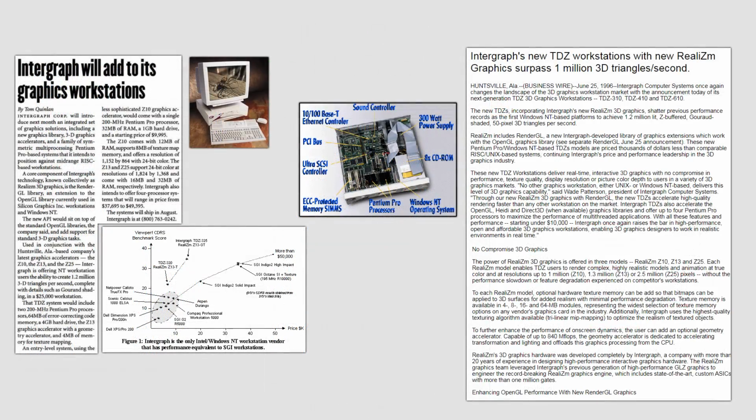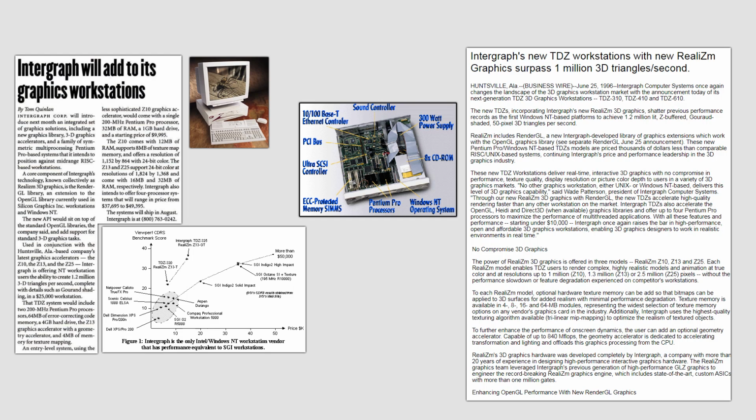With the unpleasantries out of the way, we can get back to our particular card. The RealiZm Z13 was sold only as part of an Intergraph workstation and wasn't made available as a standalone product. The RealiZm line was only the second generation of 3D cards made for PC compatibles, and Intergraph marketed them as the first x86 machines to be able to compete with the likes of SGI Unix-based workstations.